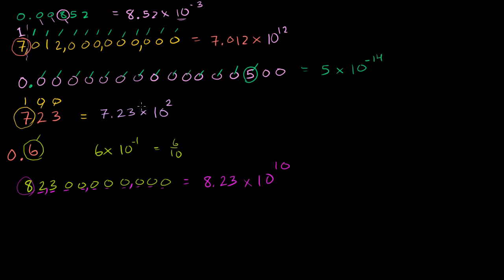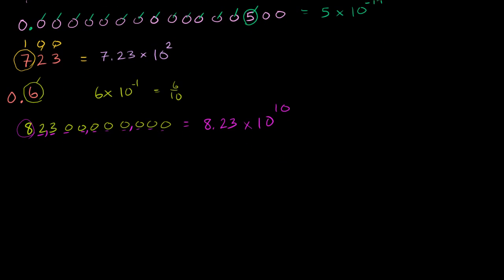I think you get the idea now. It's pretty straightforward. And more than just being able to calculate this, which is a good skill by itself, I want you to understand why this is the case. Hopefully the last video explained it. And if it doesn't, just multiply this out. Literally multiply out 8.23 times 10 to the 10, and you will get this number. Maybe you could try it with something smaller, like 10 to the 5th, and you'll get a different number, but you'll end up with 5 digits after the 8. But anyway, let me do a couple more computation examples.